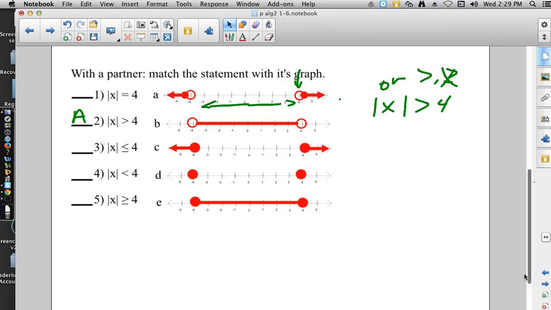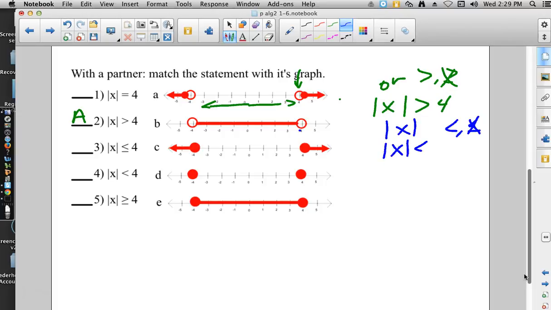Let's take a look at B. B is definitely an and sandwich, so we know our absolute value should be inside two different things. But we start thinking, wait a minute, where do we get that from? Oh, that's less than or equal to. Okay, they didn't include the endpoints. There's no shading there, so it's going to be less than. So the absolute value of x is less than something. What's the something? 4 units this way and 4 units that way.